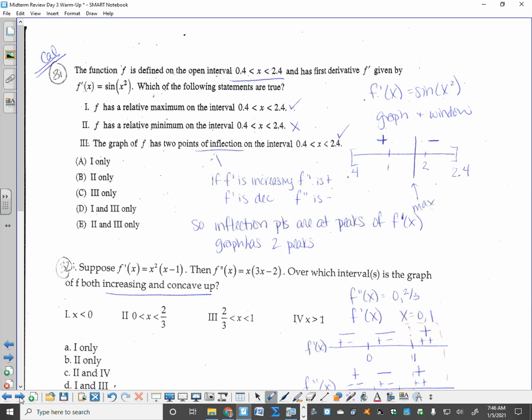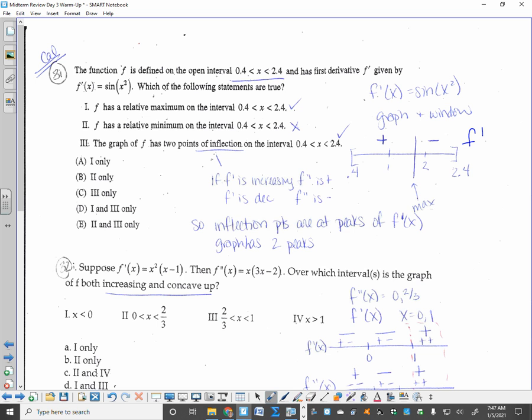Okay, 31 is calculator. They give me the first derivative. They give me a very specific interval, so you're going to pause and get all that typed in and fix your window and all that wonderful stuff, and then you're going to say, okay, I'm looking at the graph of f prime. The questions are all asking you about f. So I'm going to graph it, and I hope you've already paused it and graphed it. Again, this is f prime.